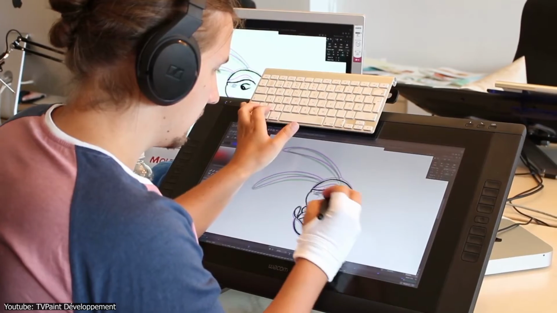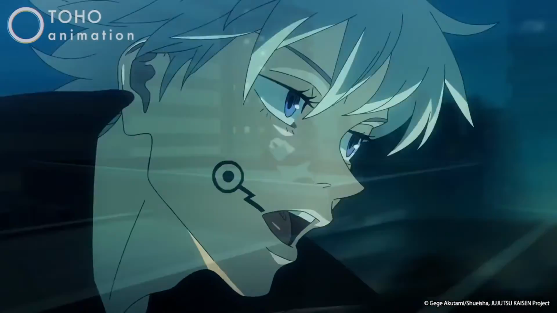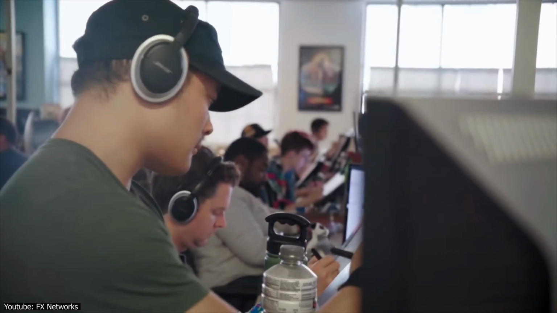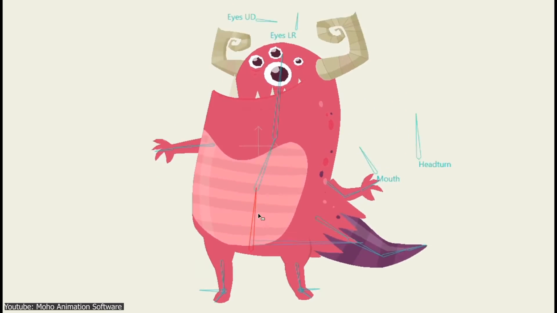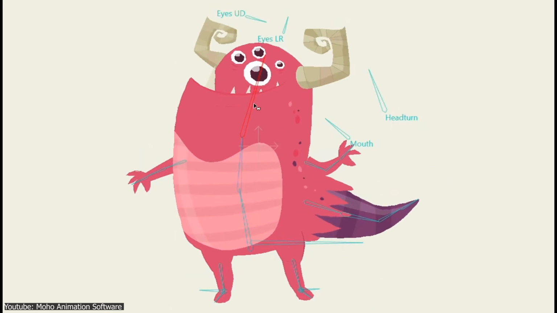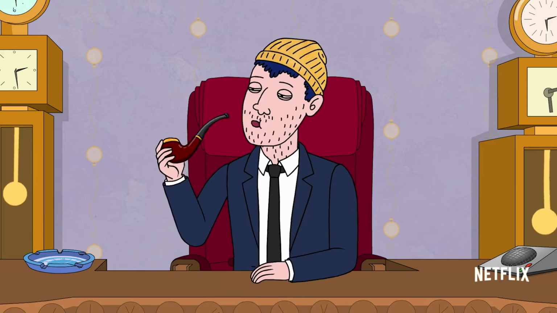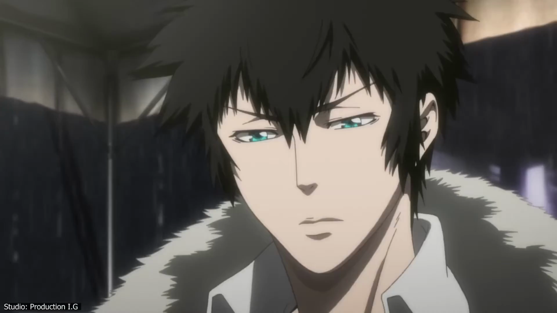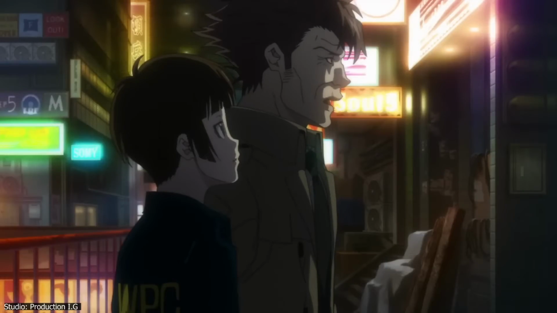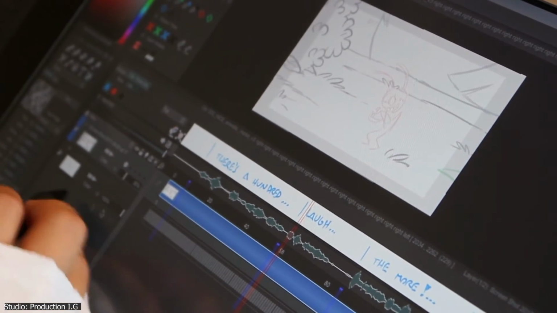For Eastern industries, and namely the anime industry, learning frame-by-frame is a must as it is still very much in use. However, learning to rig can be quite helpful. As I am sure not everything is done in the frame-by-frame technique, we often see the implementation of 3D and rigged elements in anime. All in all, understanding which industry you're aiming to join, and then focusing on the technique that is mostly used, but also making sure to have a solid understanding of the technique that is not used much. This is because there's value in both, and they are usually used in tandem and are complementary to each other.